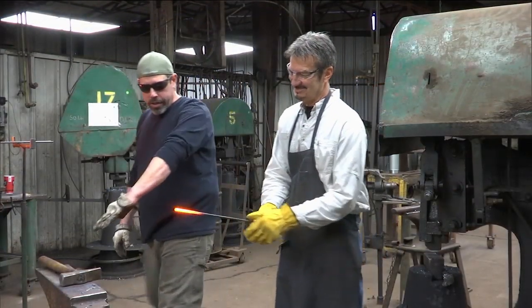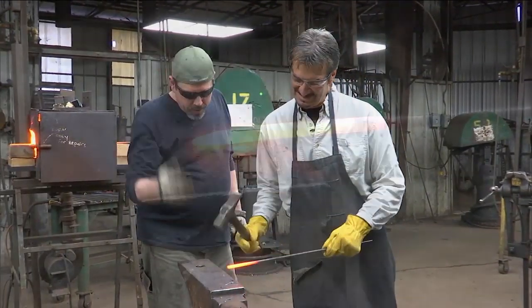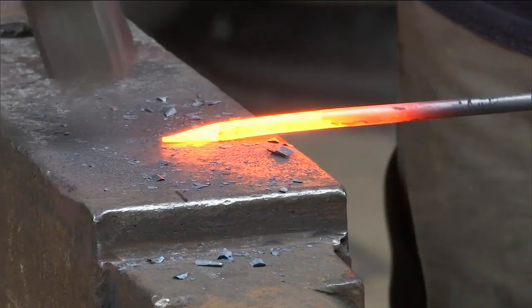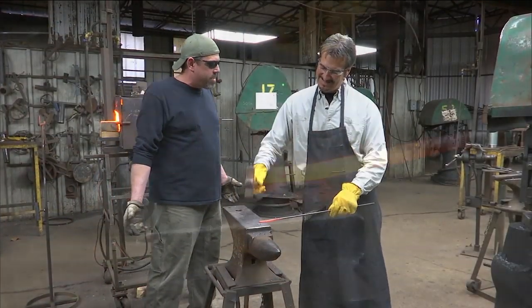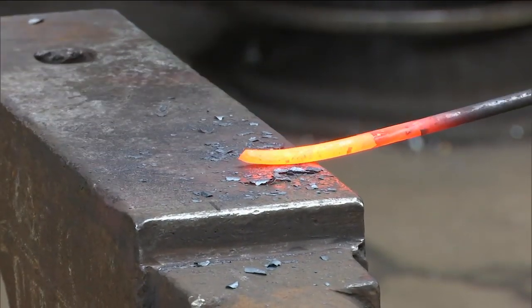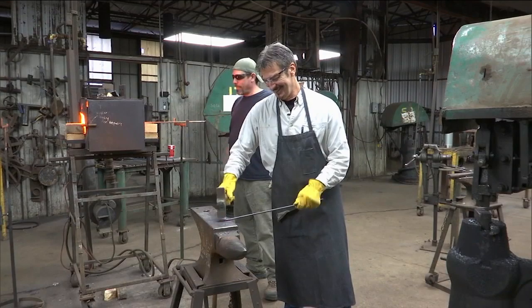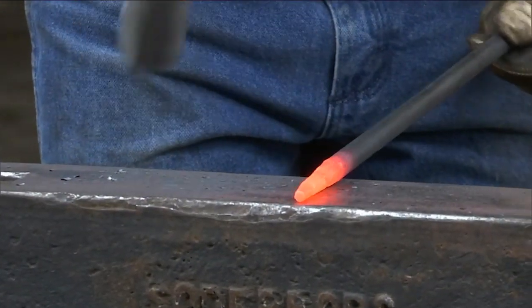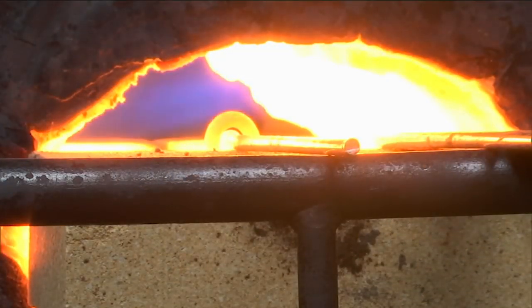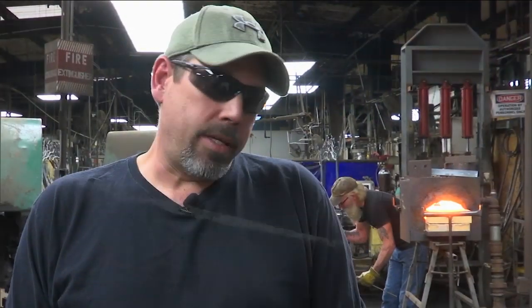Now, I didn't know when we got here that I'd be thrown an apron and a hammer and be told to start hammering. But after a little instruction, I figured, hey, why not? It doesn't matter. It still doesn't. Not as easy as it looks. Well, it does take a while. After a few minutes, I quickly came to this conclusion. You have to know how to swing a hammer pretty well.